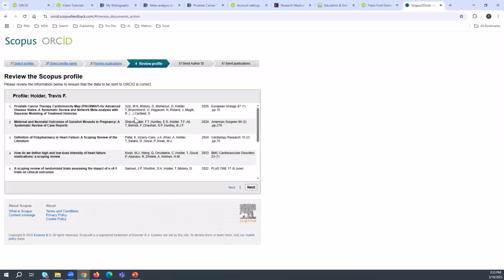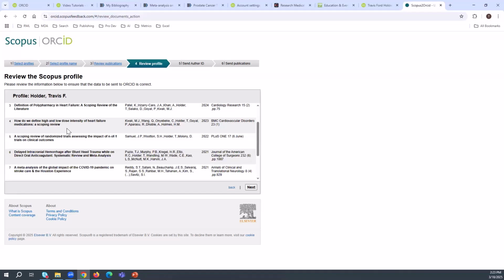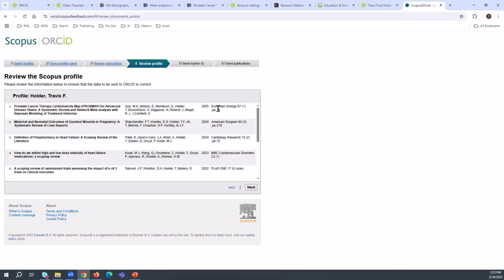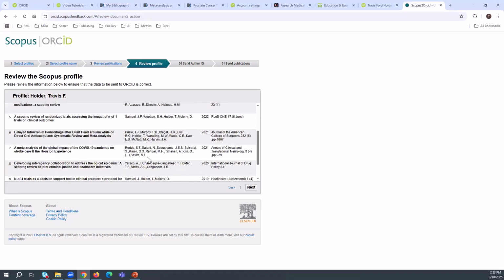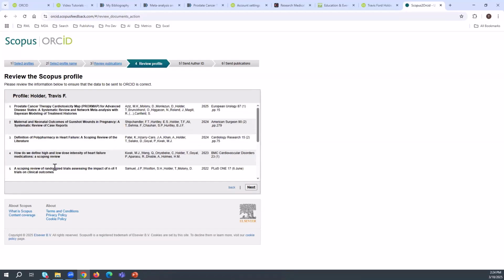And it's again asking to verify things. So this is the same list of articles. It's maybe displayed slightly differently, but you can see the journal names a little clearer. The authors are still not super easy to read because it's kind of bunched up. But you can see, for example, this one, number 7, you can't even see where my name is present. So that would be one where you'd maybe want to look a little bit closer at where the authors are listed. But if you want to include all of these, then you click next.